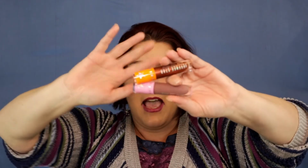So I'm really super excited that they brought it back out. The next thing that has been a shocker for me, actually, is this liquid lipstick that I have fallen in love with over the last 4 weeks, and it is the Jeffree Star Liquid Lipstick Collections. I love his liquid lipstick formula.